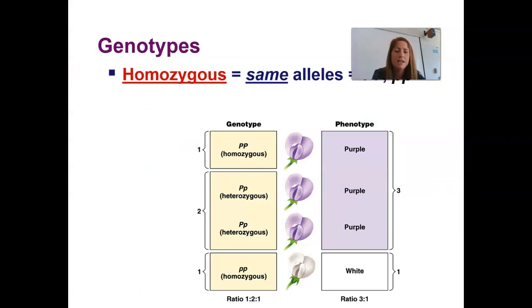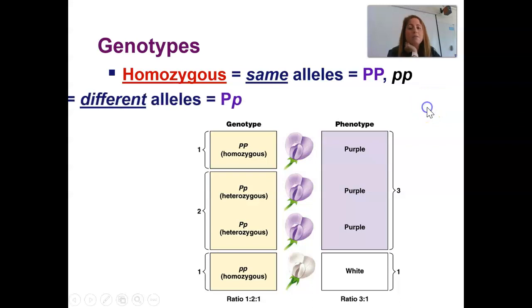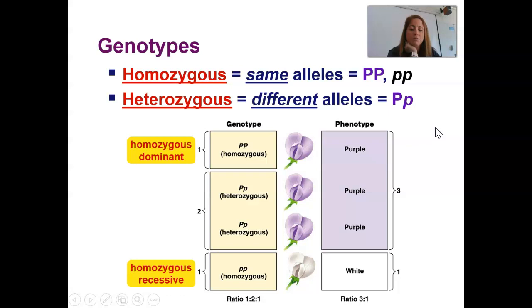And so we would say, using the terms that I said earlier, homozygous means that there are 2 of the same alleles. So all recessive: if an individual is expressing the recessive phenotype, they will always be homozygous. But for the dominant phenotype, they could be homozygous, meaning they have 2 of the same alleles, or they might be heterozygous, meaning they have 2 different alleles. And so to have purple flowers in a pea plant, you could be homozygous for purple, or you could be heterozygous for purple. And so we could be homozygous dominant, or homozygous recessive, although just saying they're recessive implies that they are also homozygous.